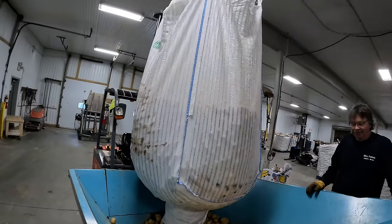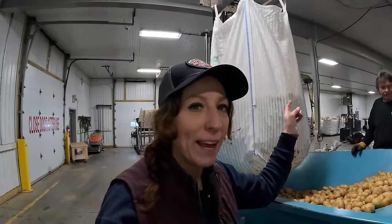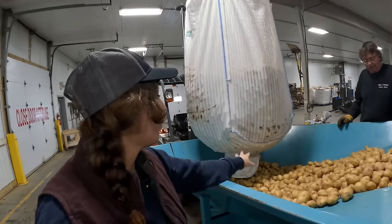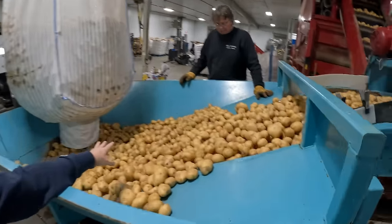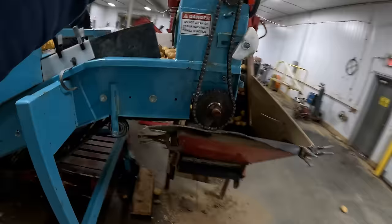So this is our setup here for unloading tote bags. We lift them up with the forks, lift them up over this hopper, and then we're able to unload the potatoes into the hopper, and then they will go into the polisher and down the line the way they normally do. So these are all the little potatoes we're working on today.